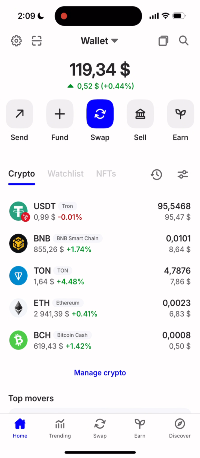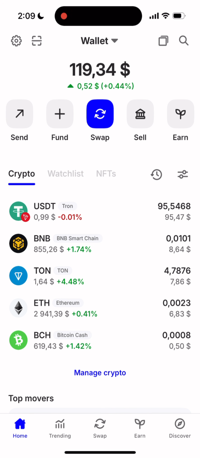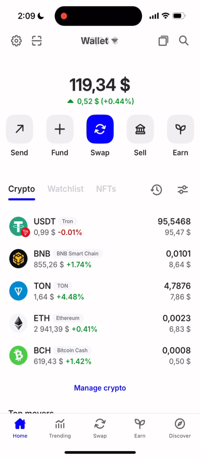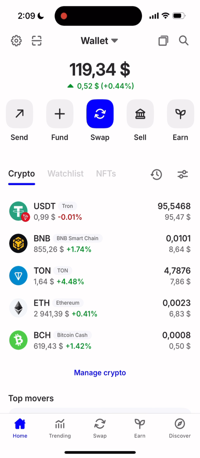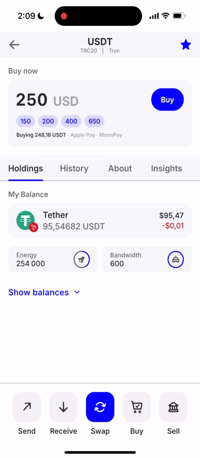In this video I'll show you guys how to generate Flash TRX and save on transaction fees. These tokens can only be used to cover future transactions on TRON network. As you can see, I've got 95 USDT in Trust Wallet, and the rest of the coins are just for commission coverage only. I don't have TRX as I'm using TRON energy in this particular wallet. I have 254,000 of energy on TRC20 network. It's around 4 transactions of sending USDT.